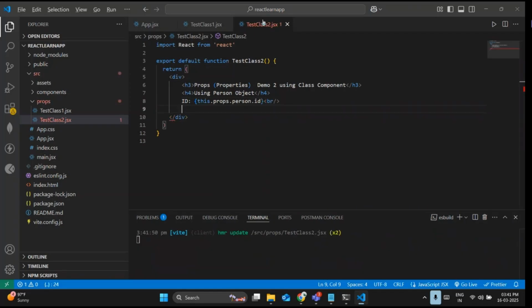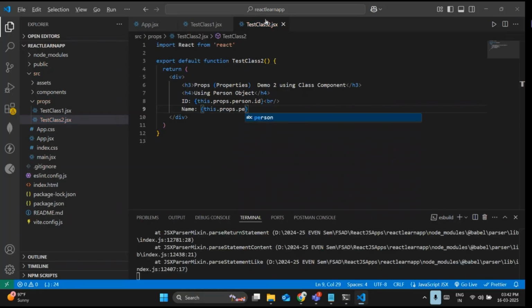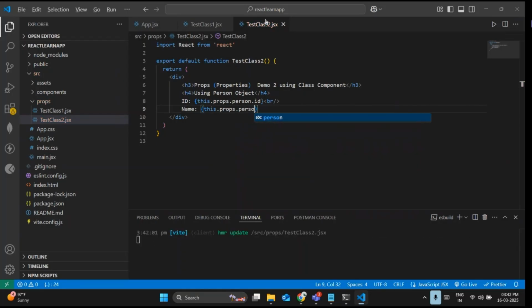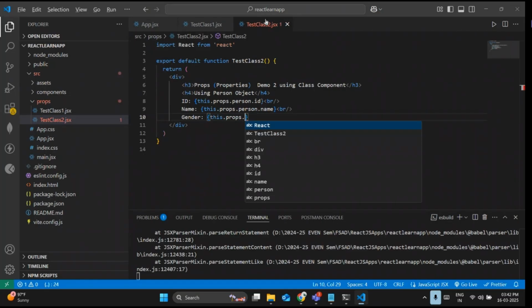Next, I need to include name, curly braces, this dot props dot person. I'm storing the person details in another person object. Person dot name. Done. BR statement. Next, gender I have to display, right? Gender, curly braces, this dot props dot person dot gender.